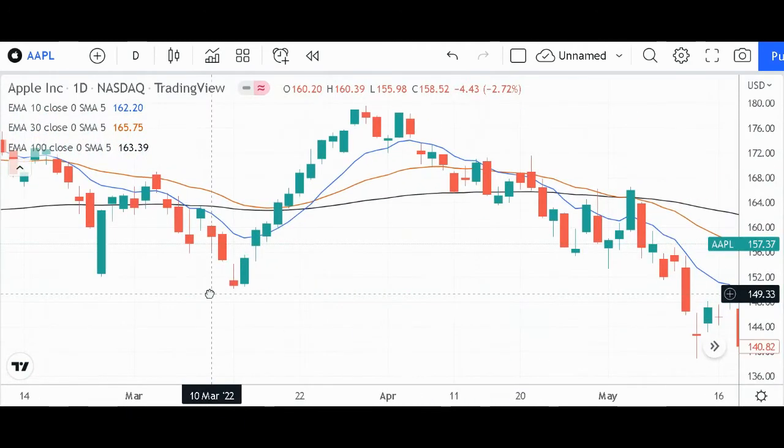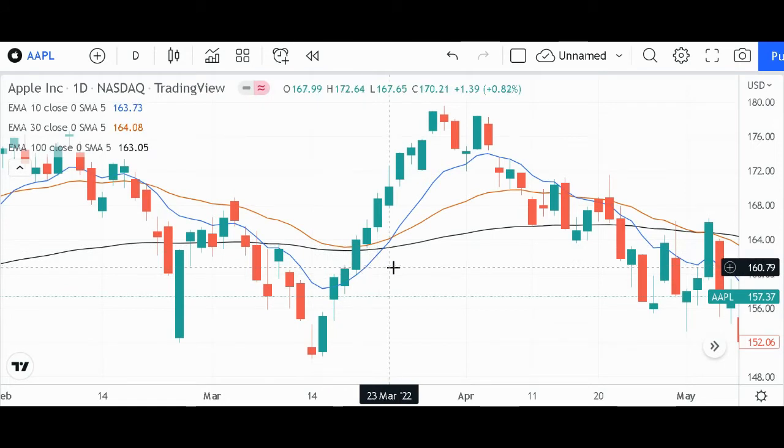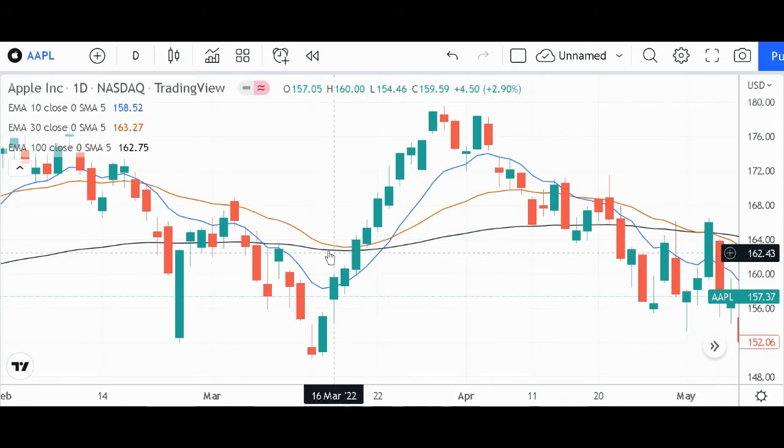So does that mean that you automatically buy when the candle closes above the 100 period EMA? No, you're not automatically a buyer. I'm just saying if it closes below, then you're not a buyer. And if you were a buyer, then sell. So that's rule number 1. This is the line that must not be crossed. Yeah, it could cross above, but not below. All right, so that's rule number 1.